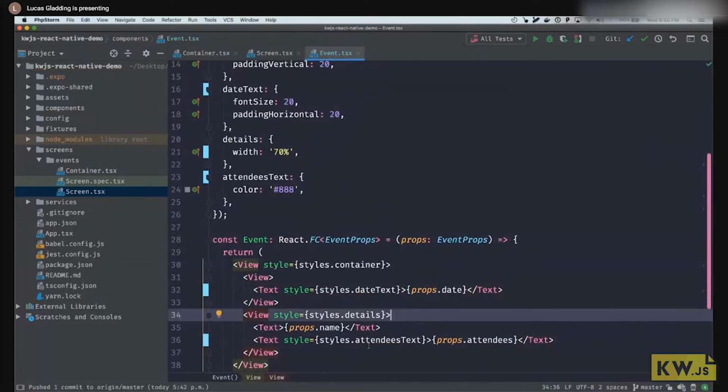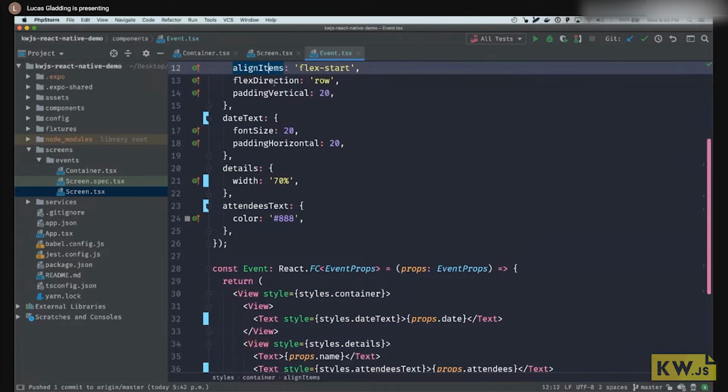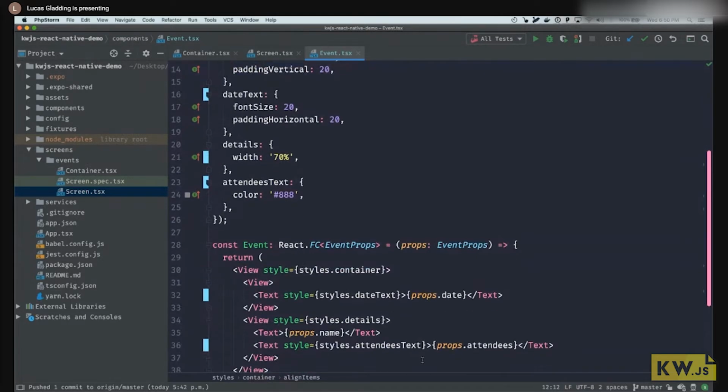The styles, there's not too much to them. It basically works the same way as regular CSS for anyone who wasn't part of it before, except you're looking at camel casing rather than kebab casing on things. I've been suffixing everything with text so we know we're applying font styles rather than actual container styles.